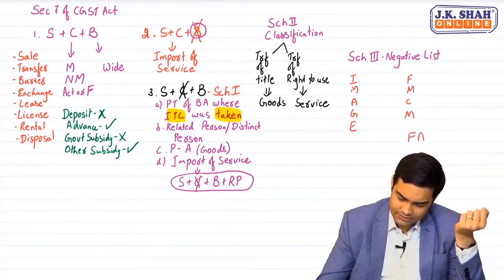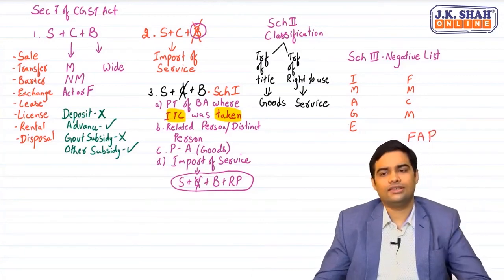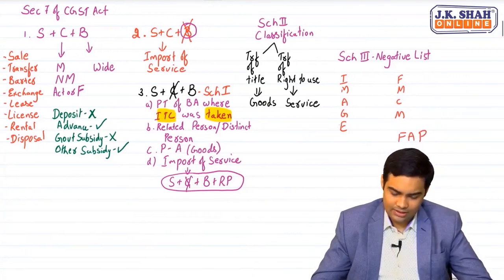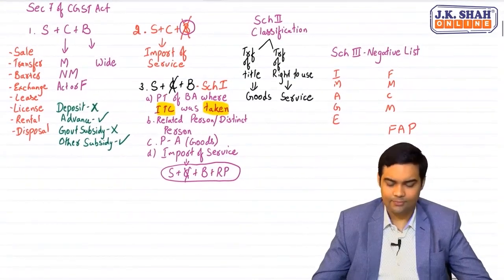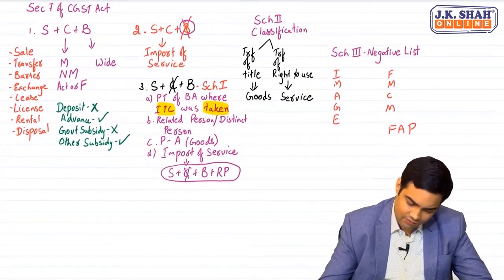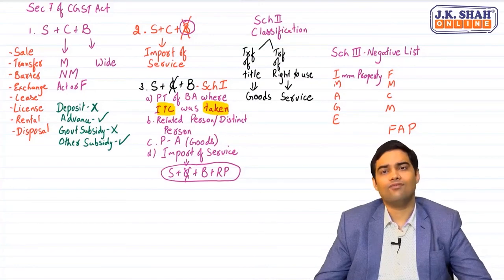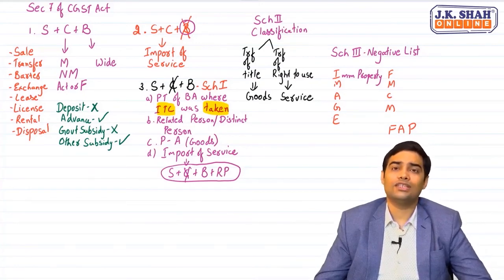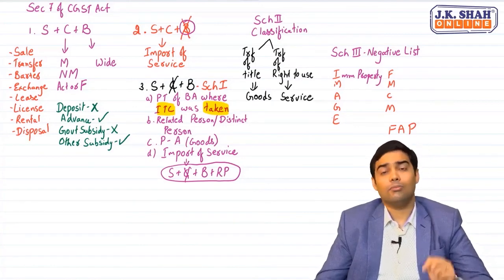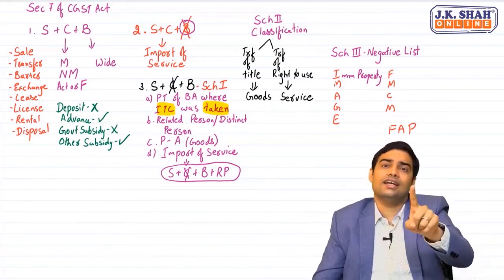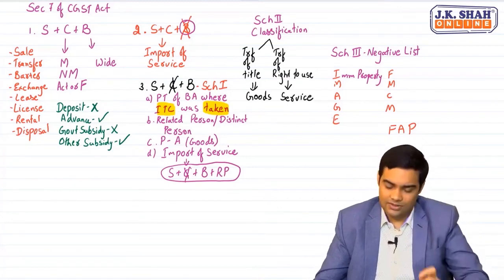Image, FMCM, fact. Now, what is this image, FMCM, fact? Let's discuss this. I would cover sale of land and building, that is immovable property. Remember one thing, if immovable property is sold once it is constructed, then GST would not be applicable. So, sale of land, sale of building, except when sold while under construction, GST would not be applicable. But if it is sold while under construction, then it is not covered by negative list.